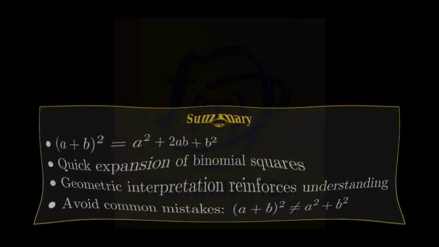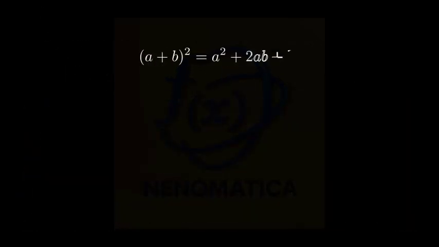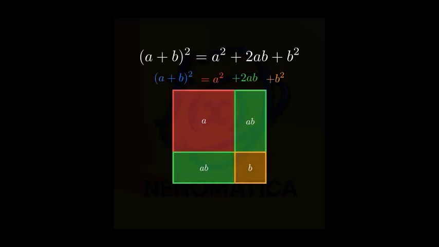errors in your calculations. Before we dive into our examples, let's first understand the key formula we'll be using. The square of a sum can be written as (a plus b) squared equals a squared plus 2ab plus b squared. This means that when we have an expression of the form a plus b, all squared, we can expand it by squaring the first term, adding twice the product of the 2 terms, and then adding the square of the second term. Let's start with our first example.